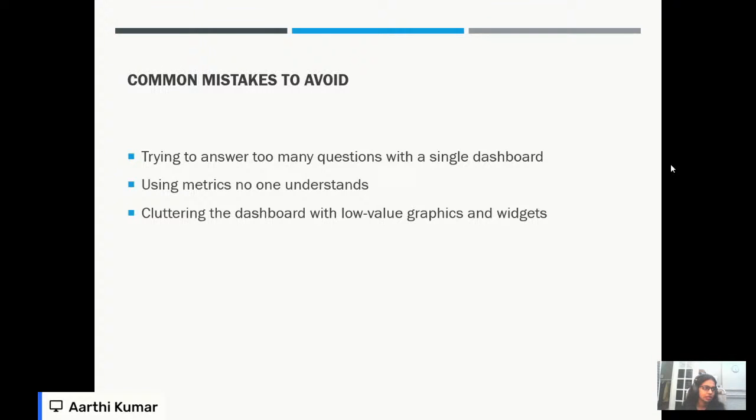Cluttering the dashboard. I think I have emphasized enough on that. Not viewing your dashboard as your users will. You might want to convey something, but remember, you need to always put yourself in the shoes of your audience to understand what they want and how they want it. The best way to do this is to keep on talking to your business users to identify how they do it today. For example, if they are doing it in an Excel file and they want to move to Tableau, you can first ask them, when you were working in the Excel file, what kind of KPIs were you calculating, how were you viewing, what kind of pivot charts did you create. Then understand the user's needs, and you will be able to create it better in Tableau.